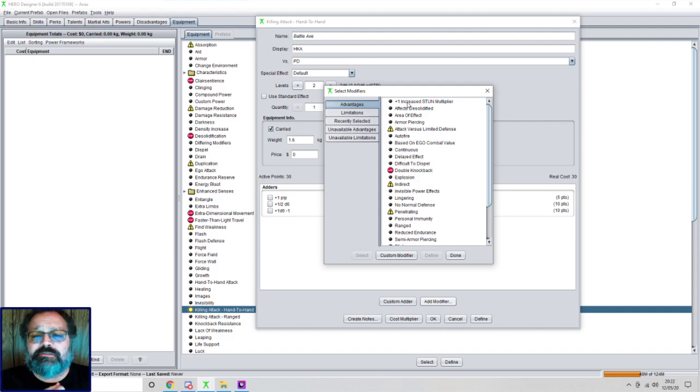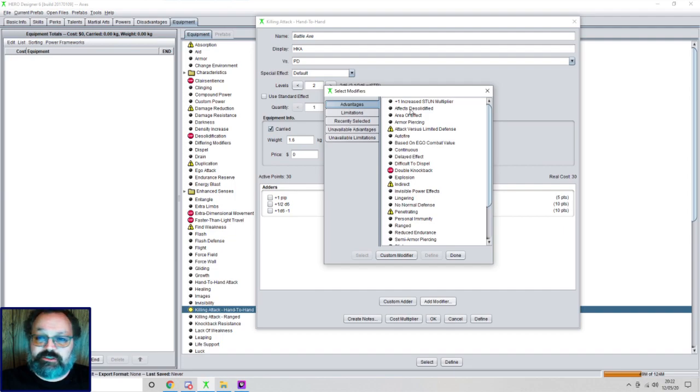To figure out the amount of body a killing attack does, you total the amount of the dice. To count up the number of stun, you roll another d6, subtract 1 normally, and that's your stun multiplier. You multiply that by the total of the dice, and that's how much stun it does. So it can range anywhere from 1 to 5. With +1 increased stun multiplier, it can now range anywhere from 1 to 6, because you can counteract the innate -1 that's already there.